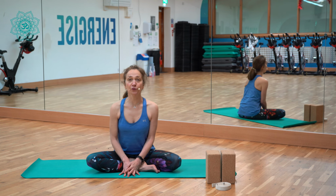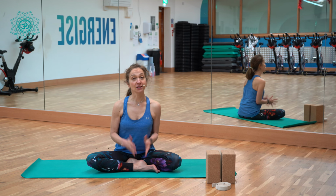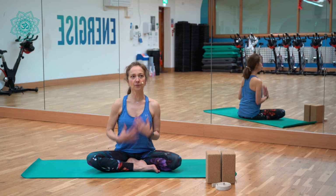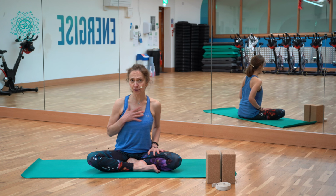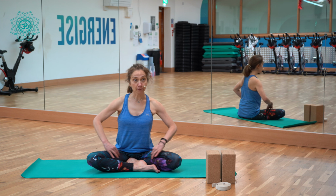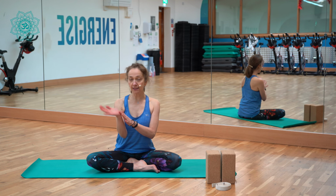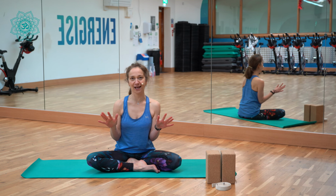The benefits of crow pose are numerous. So on a physical level, it strengthens your arms, your wrists, your shoulders. It stretches your upper back. It strengthens your abdominal muscles, your upper back, your chest, your hip flexors, and your hamstrings. It opens the groins. It tones the abdominal organs, stretches the buttocks, the thighs, and the inside of your wrists. So really, it's a full body workout.